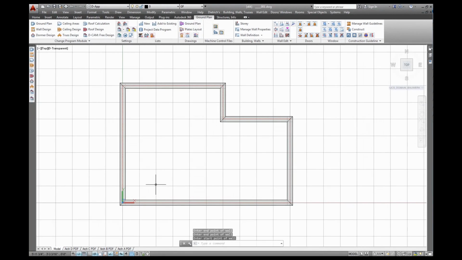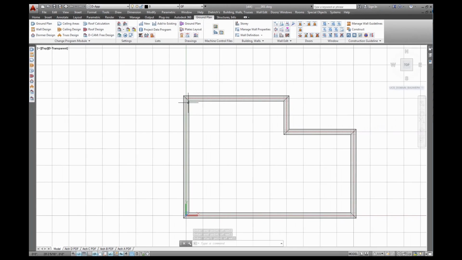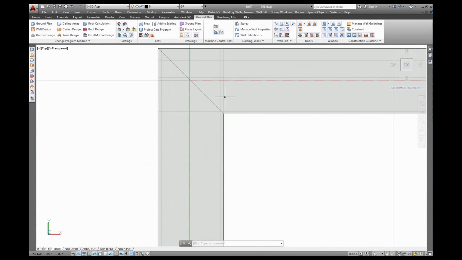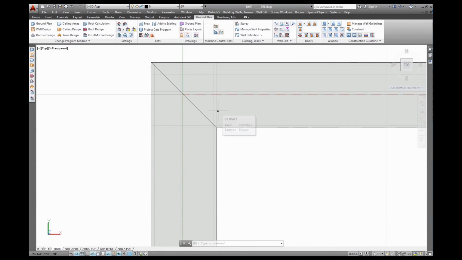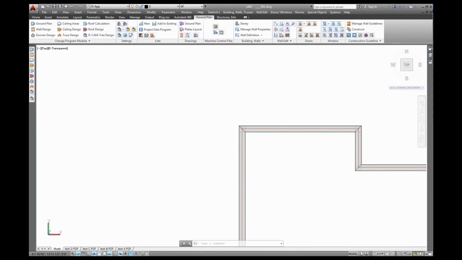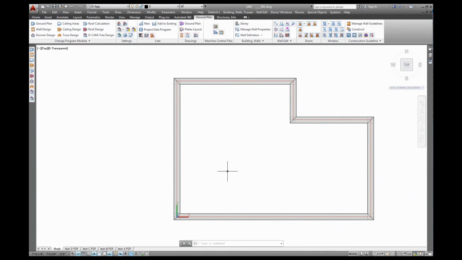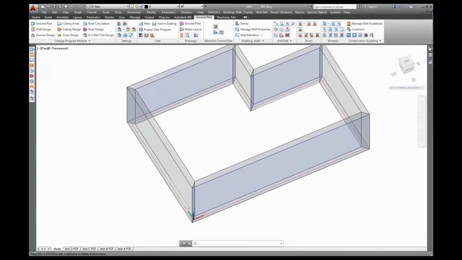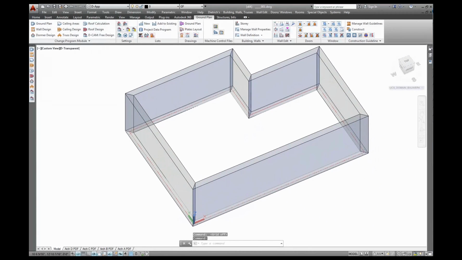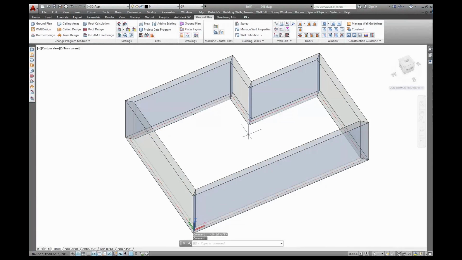This is already 3D information. So there, take a look at the corners. And here you see the red dotted line is the reference axis, and the gray lines are the individual layers that represent my buildup from inside to outside. Tilt that up in 3D. All individual wall objects.